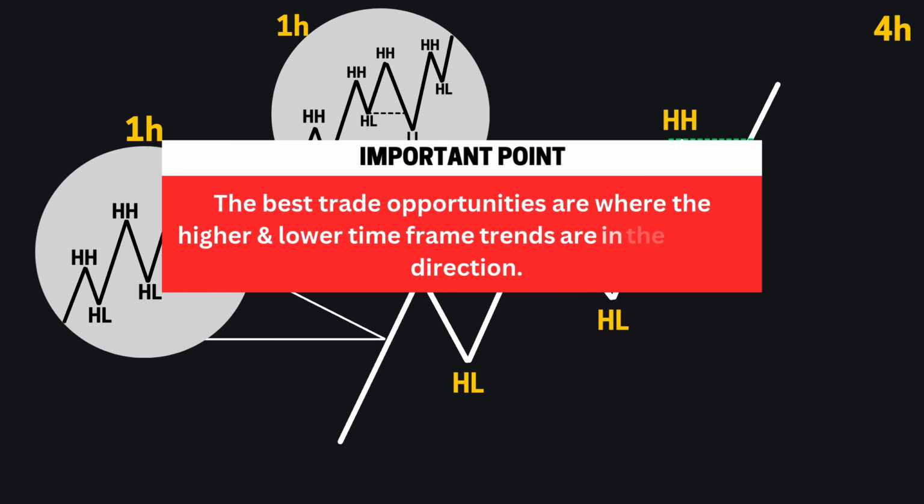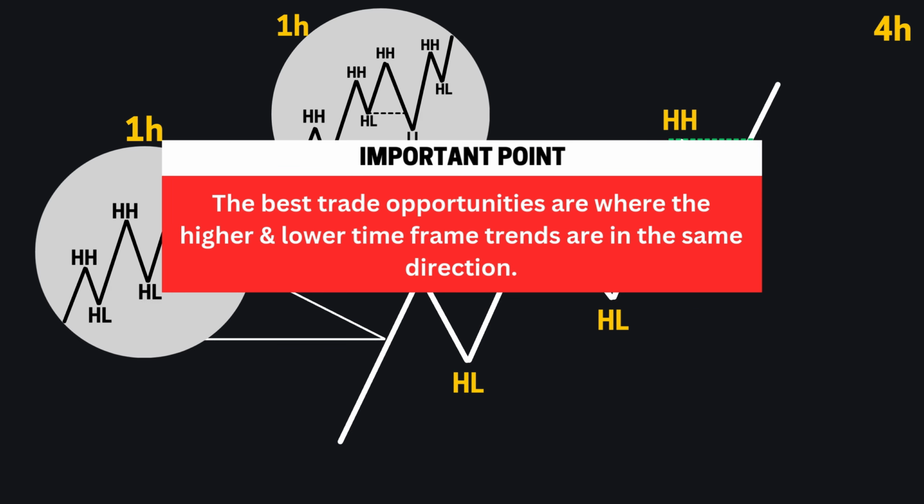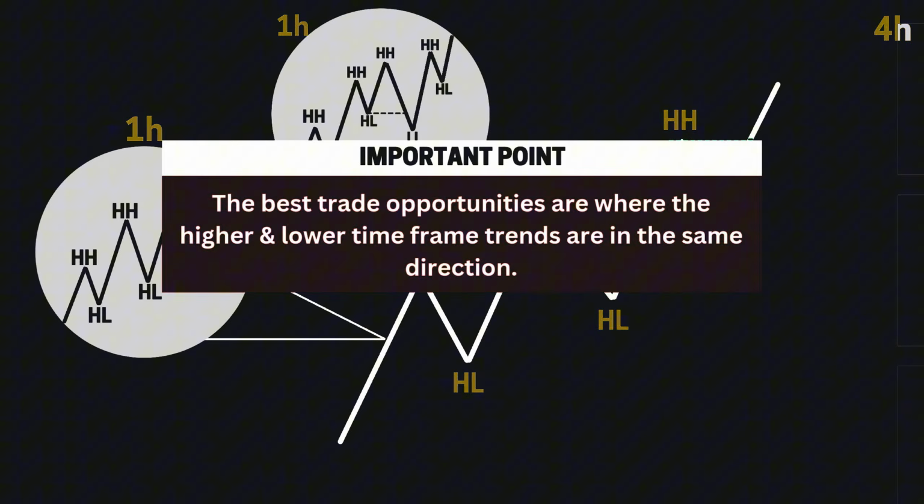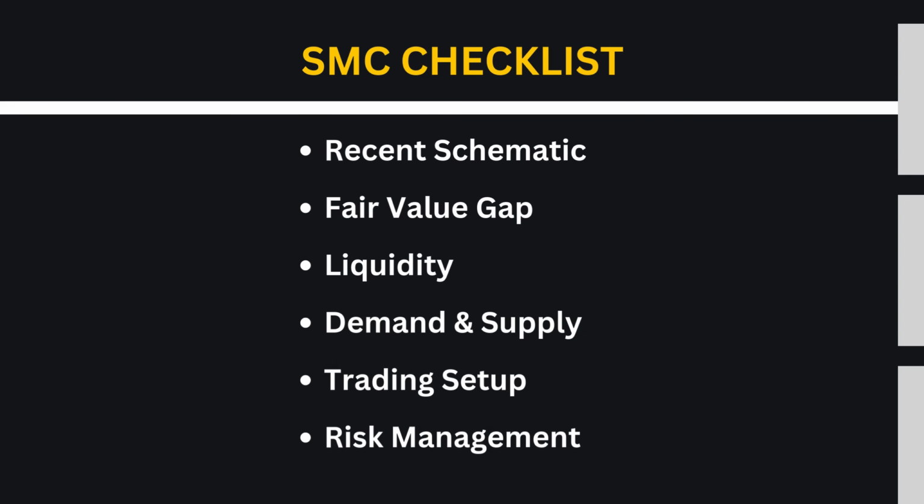Here's an important point: the best trade opportunities are where the higher and lower time frame trends are in the same direction. At the end, we have a smart money checklist to make your trading setup easy and simple. This checklist contains some of the most basic smart money concepts, like drawing the recent schematics, identifying valid fair value gaps, identifying liquidity zones like equal highs and equal lows, finding demand and supply zones, potential trade opportunities, and risk management.